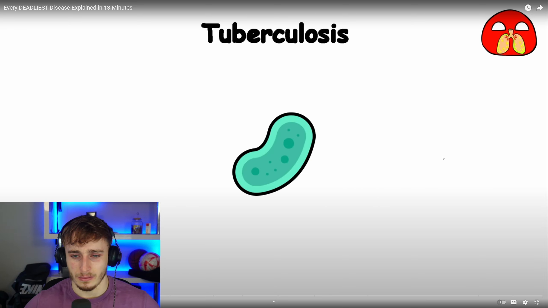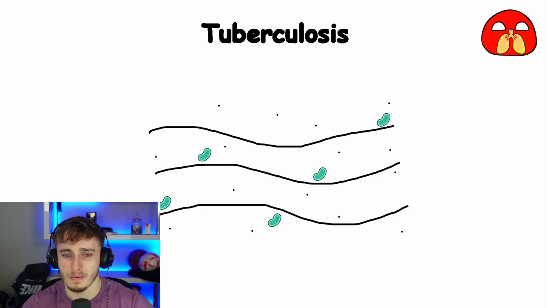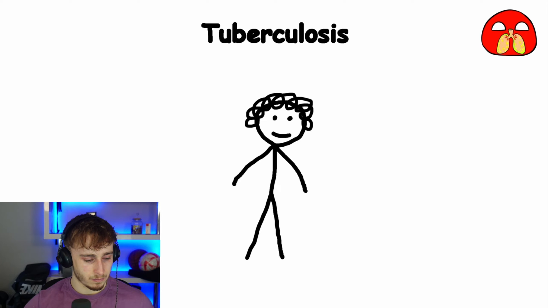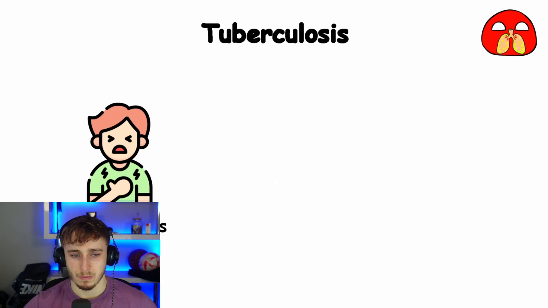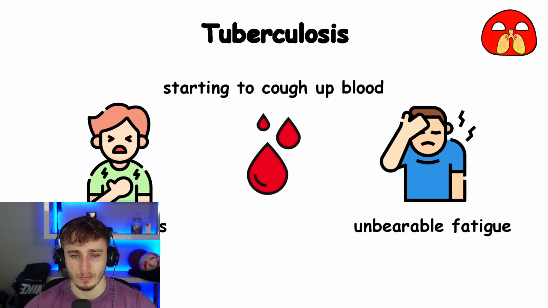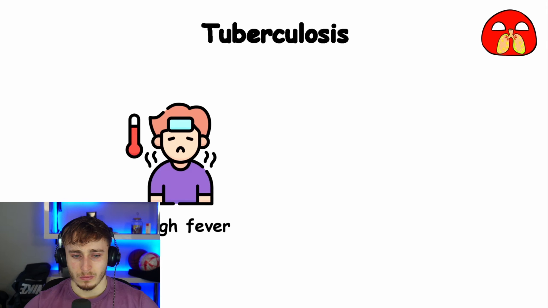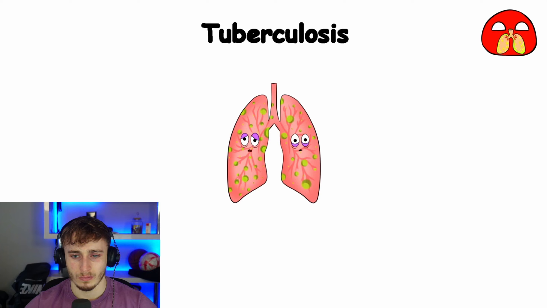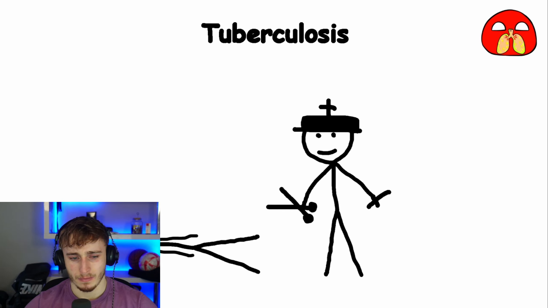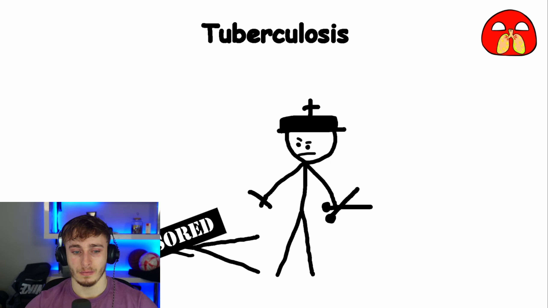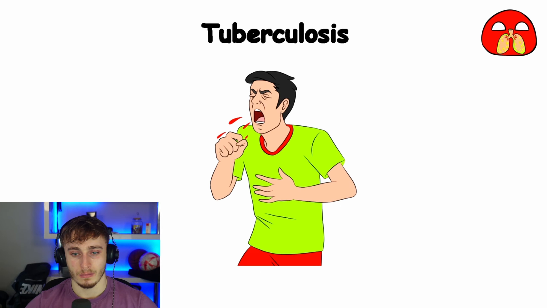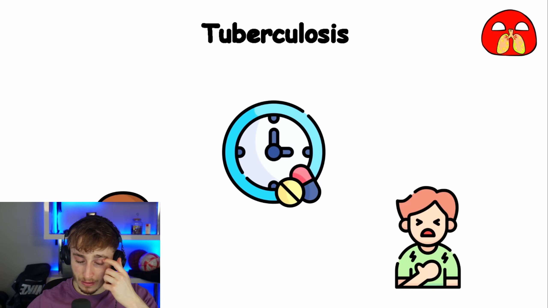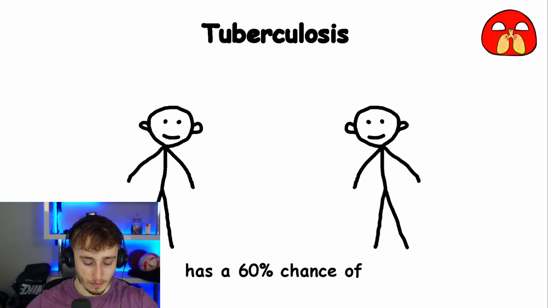That's the lungs. It's caused by mycobacterium tuberculosis, which spreads through the air when someone with it coughs or sneezes. Imagine this: it's 1890 and you begin developing a horrible cough that lasts for weeks, progressively worsening chest pains, starting to cough up blood, experiencing unbearable fatigue, a high fever and night sweats. As the disease wore on it would simply eat your lungs from the inside out. Upon your death, as the doctor opened your body to determine the cause of death, he would see your lungs resembling cheese as the bacteria had made multiple hollow holes feasting on the lungs. Without a six-month long treatment regimen with multiple side effects, anyone who gets this disease has a 60% chance of dying.